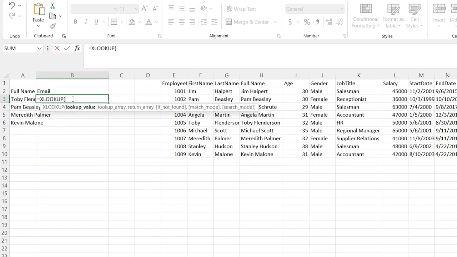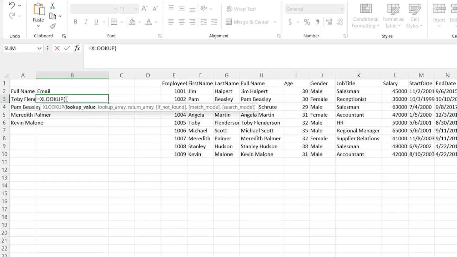It's going to tell us what our input values need to be. We're going to have our lookup value, our lookup array, our return array, and then some optional things like if not found. So if your option isn't found, what will be the output that it gives us, a match mode and a search mode. I'm going to show you how to use every single one of these things. As you can see at the very bottom, I've already set up all of the instructional content for this video, and we'll get through all these different scenarios.